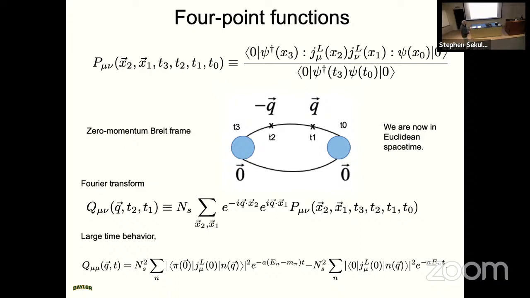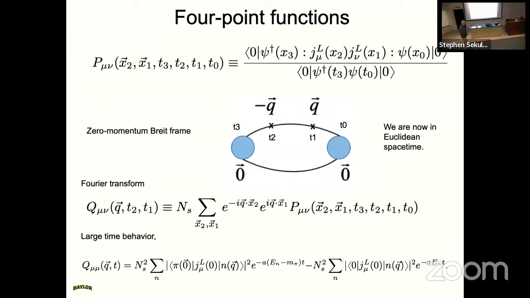So here we go. I have a time 0, a time 1, a time 2, time 3. If you want to do the same flavor piece, then it looks like this. And this is what you'd expect at leading twist; it would be the leading diagram at low twist. Okay, Euclidean space-time, zero momentum, bright frame, and then do a Fourier transform. You do a Fourier transform on both the x1 and the x2 associated with the two currents, and you insert q on one and minus q on the other.